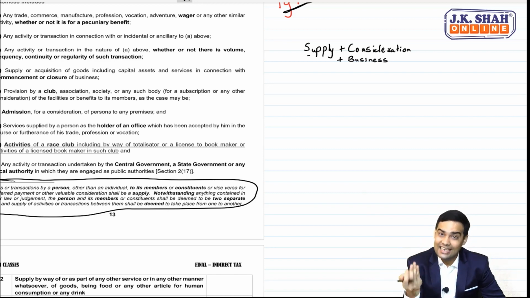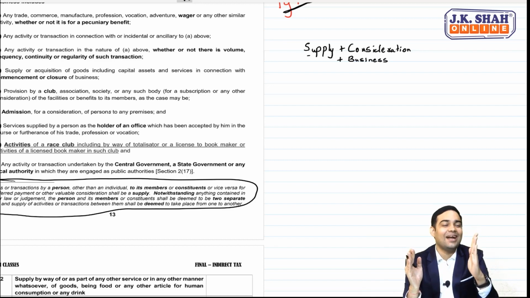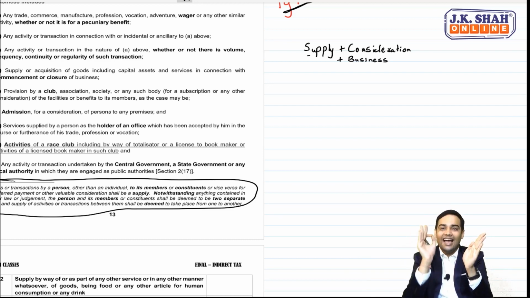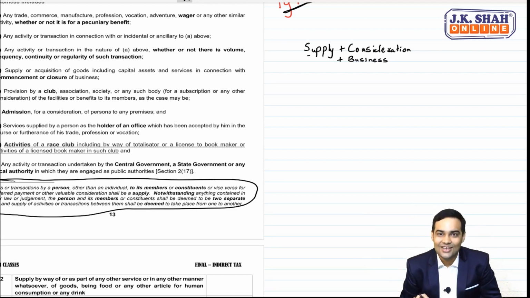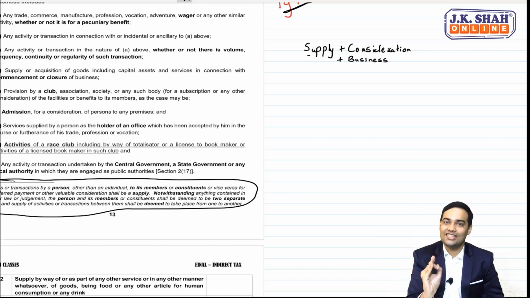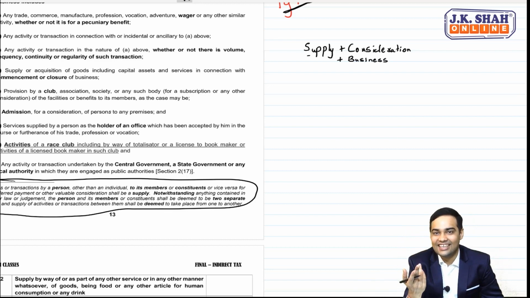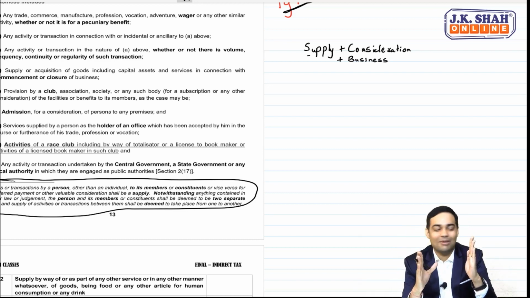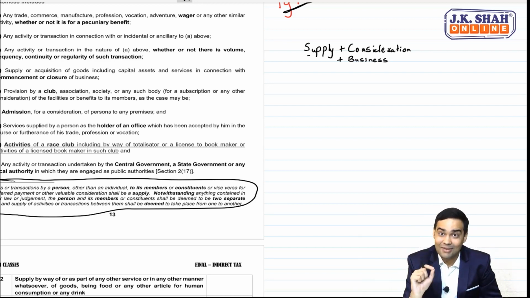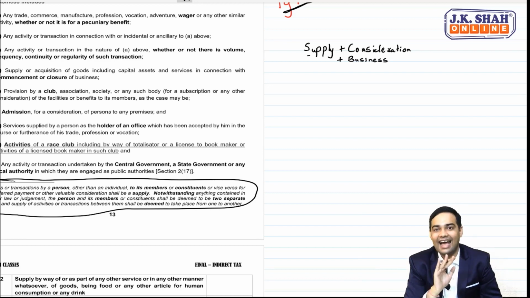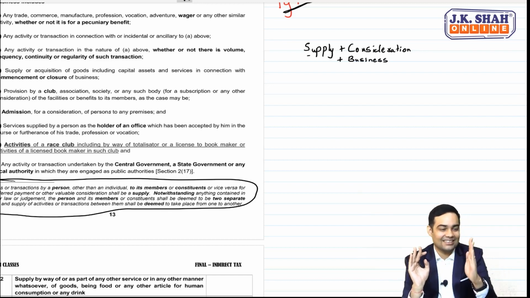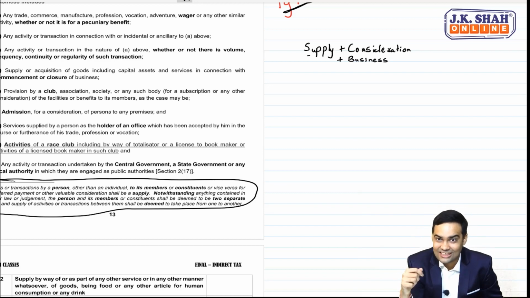In fact, they also added an explanation saying that notwithstanding any act or any judgment, association and members are deemed to be distinct persons and any transaction between them is deemed to have taken place from one person to another. So the basic objective of bringing this was to not let GST on such transactions escape. Otherwise, again after 10 years, the Supreme Court would have said that association and members are the same, there would not be any GST. So the government, before this matter could erupt, has provided a complete picture that association and members are different. When we read the provision, you will see that a lot of other things could also get covered in that.